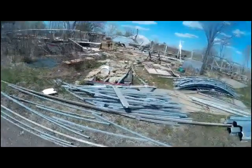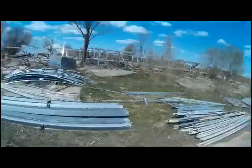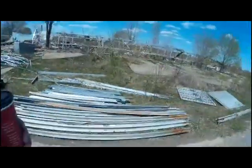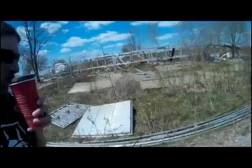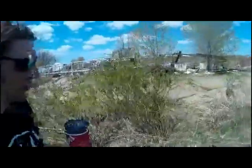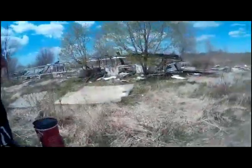You can tell this is all this long section along here. It's all just greenhouse. And if you look on the map from Google Earth or Google Maps, you can actually tell that you can see where the go-kart track was, and it goes around partially into the building. So the go-kart track was first, and then the greenhouse, as I'm imagining.